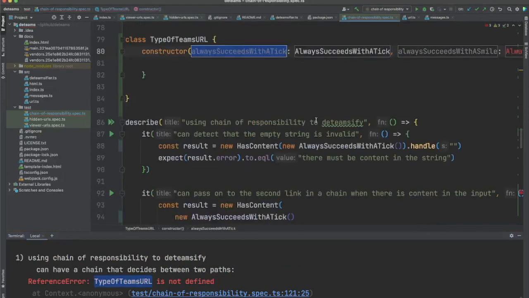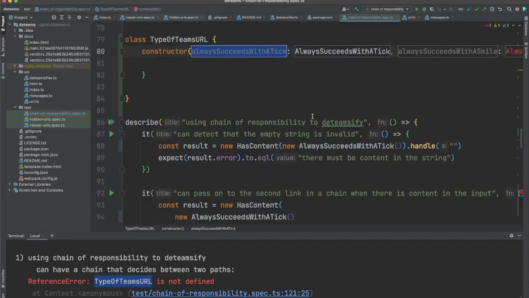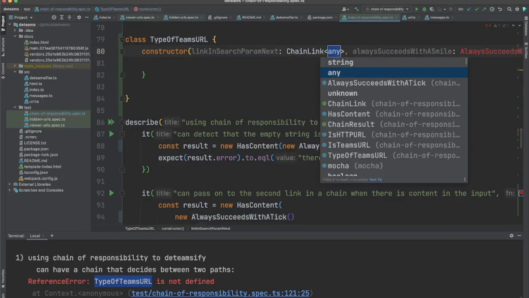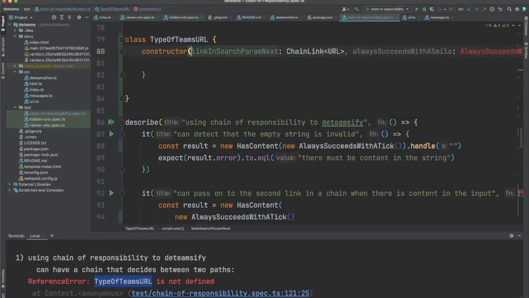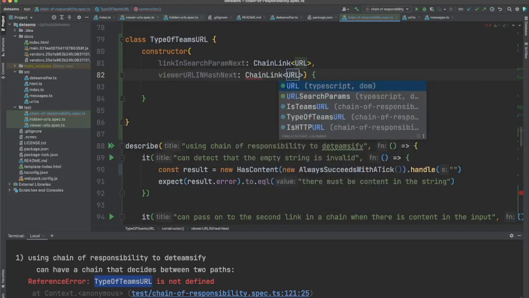And what are its names here? Well, the test isn't forcing this, but we happen to know that one of these is a link in search param, link in search param next, that's a chain link of type URL. And it's a viewer URL in hash next, and it's a chain link, whoops, of type URL.